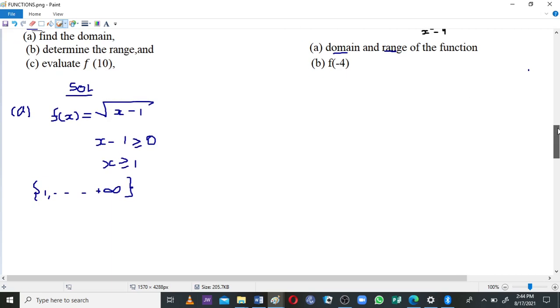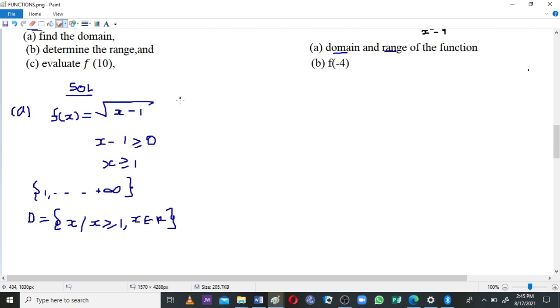So how do we write the domain in this case? We use D is equal to, then we use the variable x. Why? Because the domain are just x values, a set of x values at which our function should be defined. This means our function will be defined for every x value greater than or equal to 1, but x will still belong to the set of real numbers. So this is our domain.